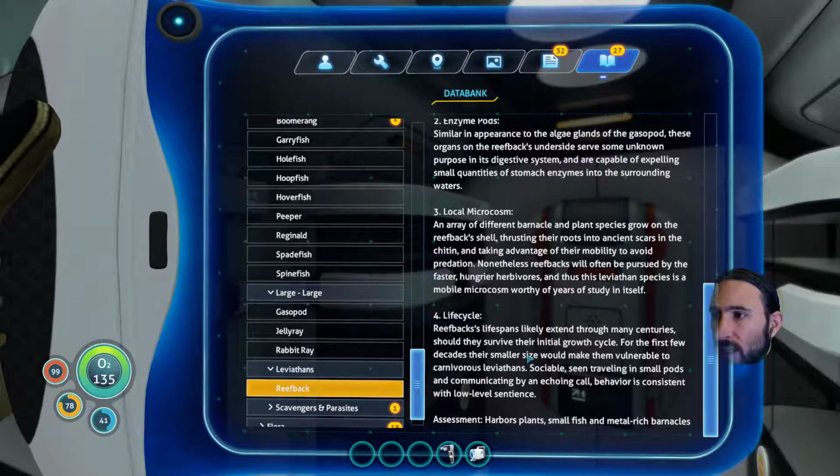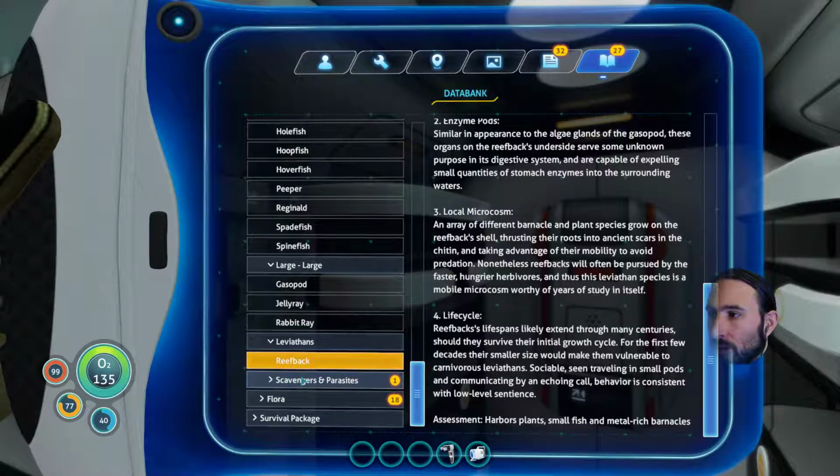For the first few decades, their smaller size would make them vulnerable to carnivorous leviathans. Sociable, seen traveling in small pods and communicating by an echoing call, behavior is consistent with low-level sentience. Assessment: harbors plants, small fish, and metal-rich barnacles.